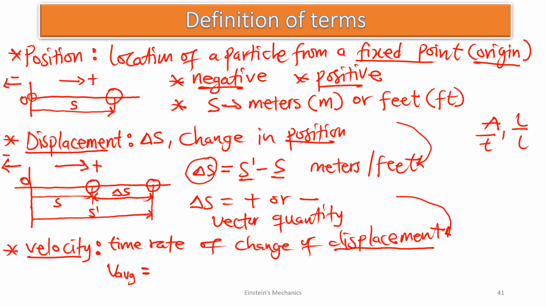So here, the time rate of change of displacement, where we know displacement is change in distance, that means it is going to be change in distance on change in time. There we go. So this is velocity. Since we have a change, we can represent this in calculus as a change in x on a change in t. You will get that. So this will give us our velocity, or the average velocity.